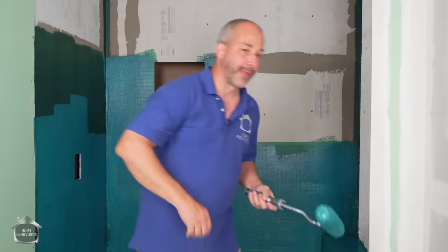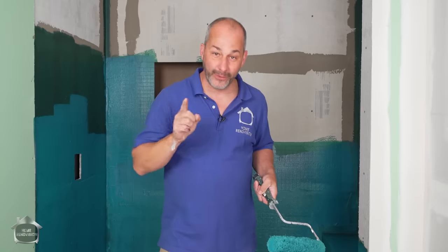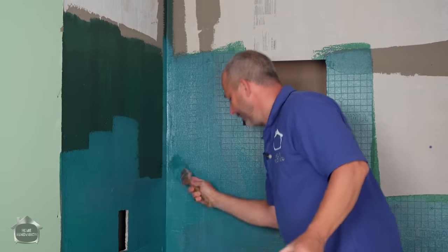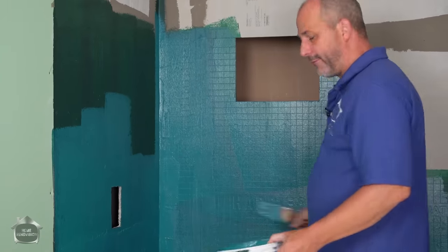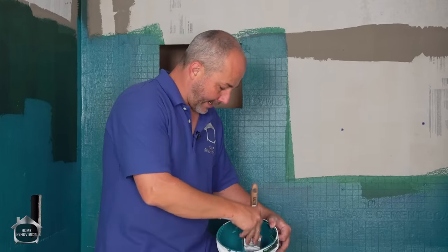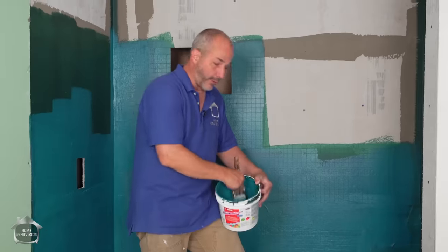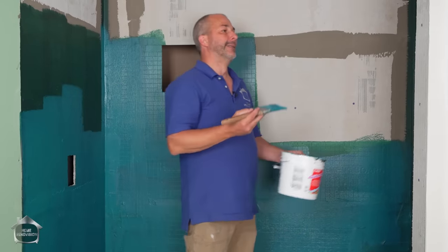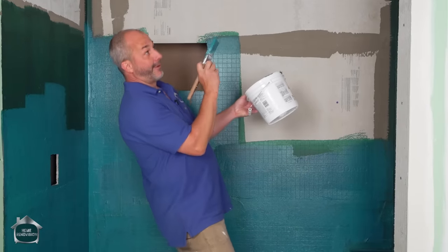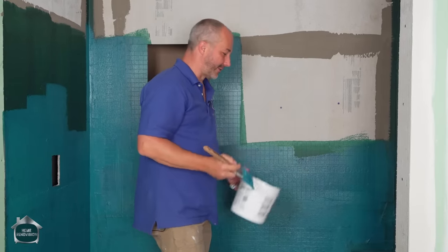And actually, if you could put in the comment section below, I'd love to know what state or country you live in and what your minimum code is where you live, because this is one area that is different all over the board. So I chose to waterproof basically at 3 to 4 feet all the way around, including the bench, because I did not have enough material in this bucket to do a whole second shower right to the ceiling. But because this doesn't absorb moisture, and I'm not going to be standing here spraying water at the wall all day long, I'm not too concerned about it.